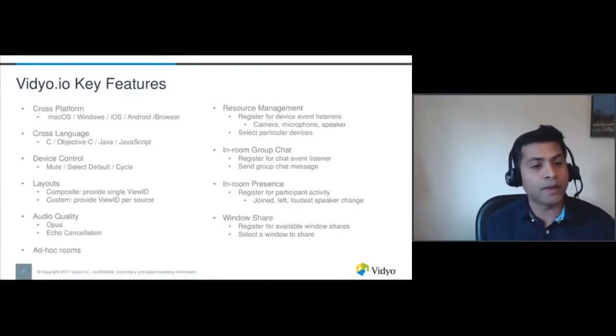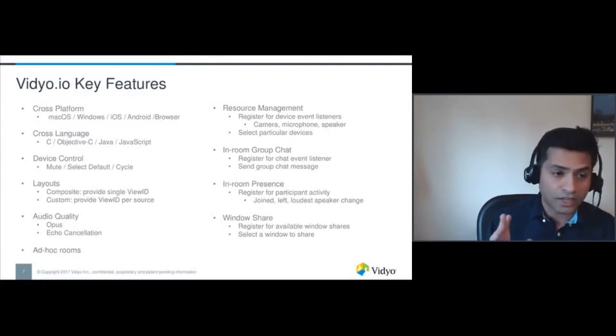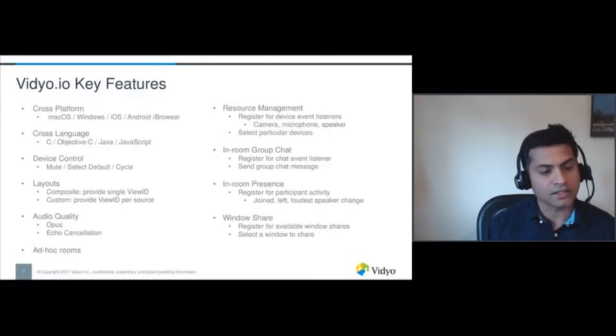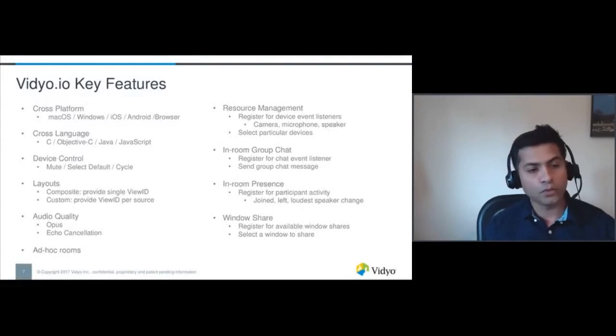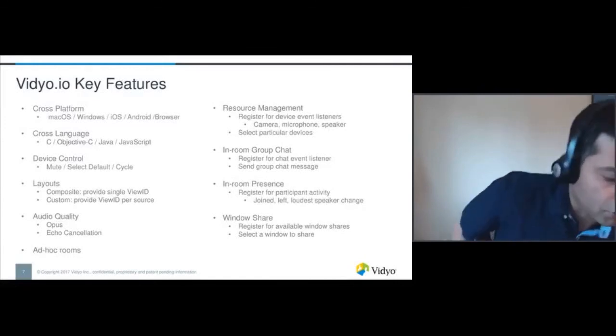They're probably running on a battery and on a mobile connection, so they won't be able to get the same quality of video down on their end and render it. But because we have a backend server that takes care of the network solution, and because we have a natively built SDK that understands the system and the platform really well, the SDK takes care of all this and renders the best performance out. So that's one of the key features you get from Vidyo.io.